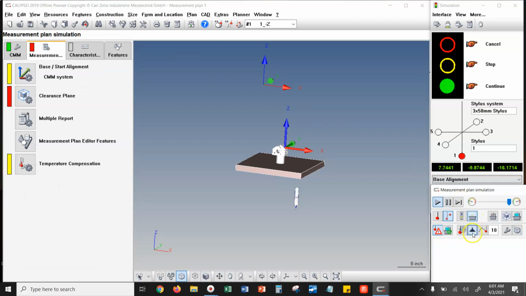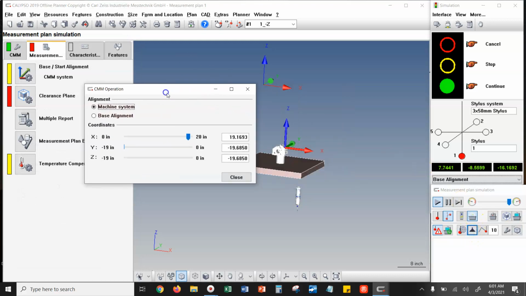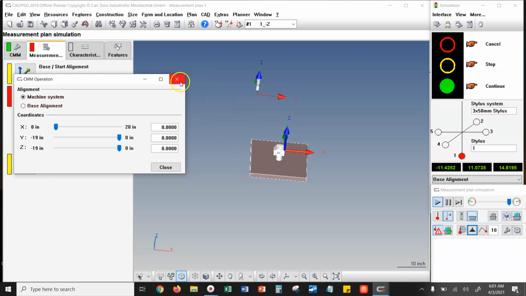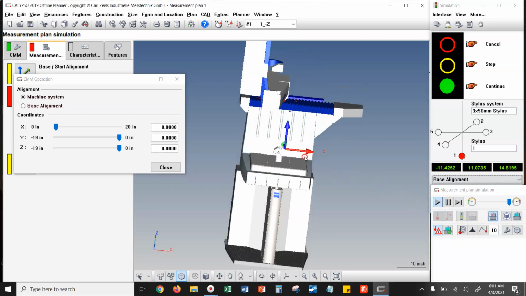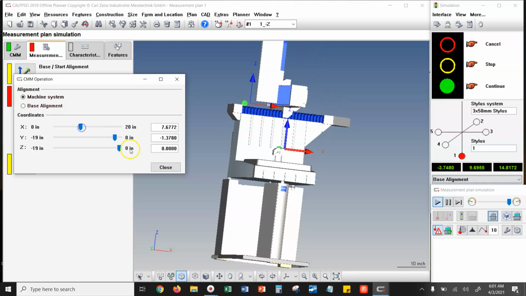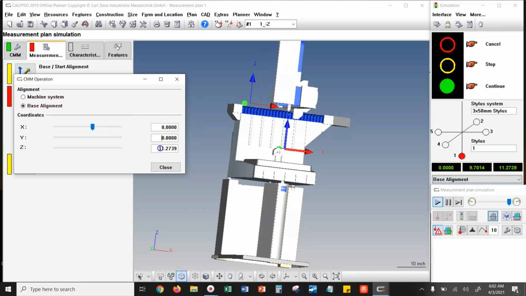Now when we close out of this, we go into our joystick here. In our machine coordinate system, if we go to 0, 0, and 0, our probe is all the way up there. Notice that our probe is where it should be. You know, what we might want to do is just turn on the machine at this point, just for a little more context, right? So our probe is exactly where it should be. As we move this around, we see that we have full range of motion in our machine still, which is good.